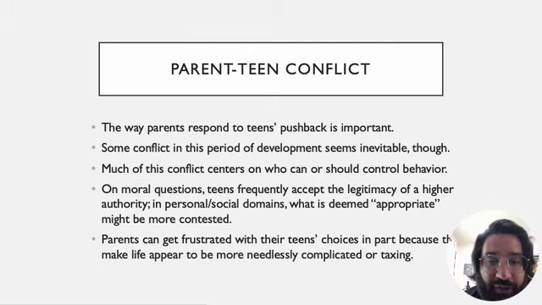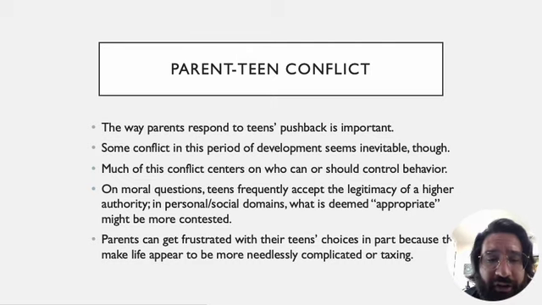Parent-teen conflict is a really important area for assessment when you're working with teenagers, right? The way parents respond to teens' pushback is important, right? How do parents maintain that soft touch, firm edge, boundary setting and limit setting we talked about in an earlier module? Some conflict in this period of development just seems like it's going to be inevitable, right? Kids are going to start to buck, right? Their parents start to push back, start to rebel a little bit more.